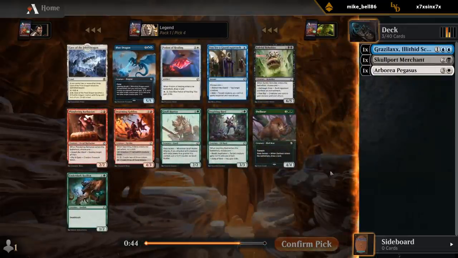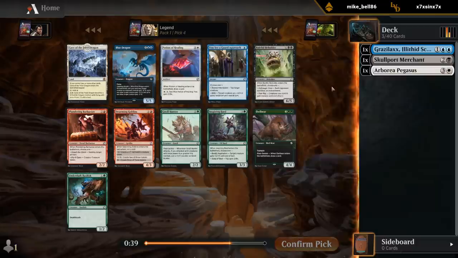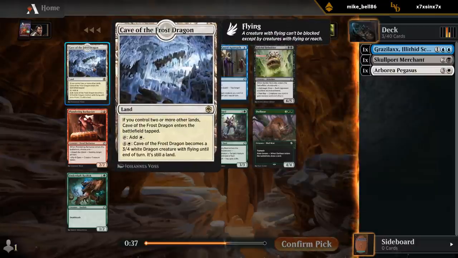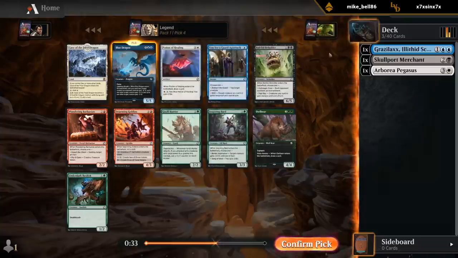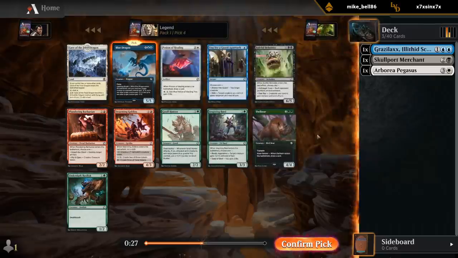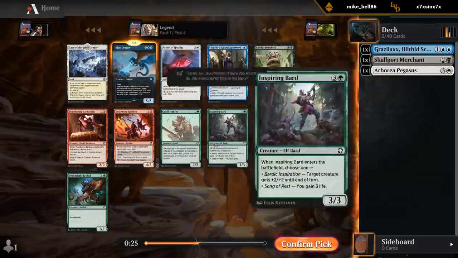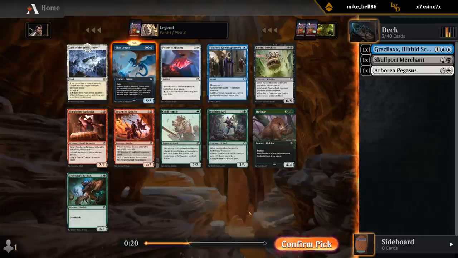Pack number four, and we've got some goodies. Of course, Owlbear stands out, as well as Blue Dragon and Cave. I think I should just stick to the Blue Dragon, powerful card in blue, which is the color we most want to be in. Although, yeah, we're passing some good green here. Null Hunter, Owlbear, Basilisk, all playable cards. And then a Cave, which is also a fine creature land in white. So, yeah.